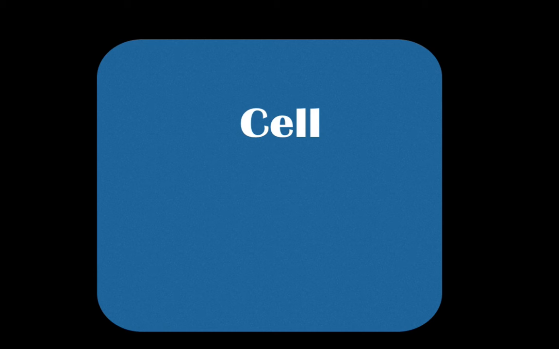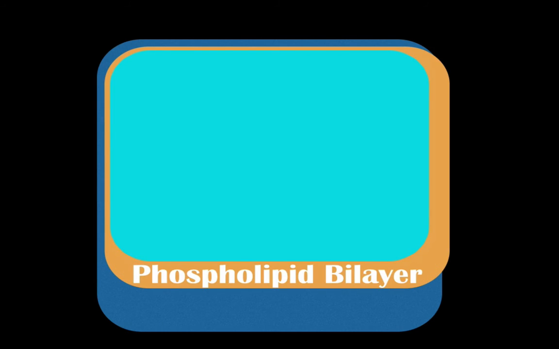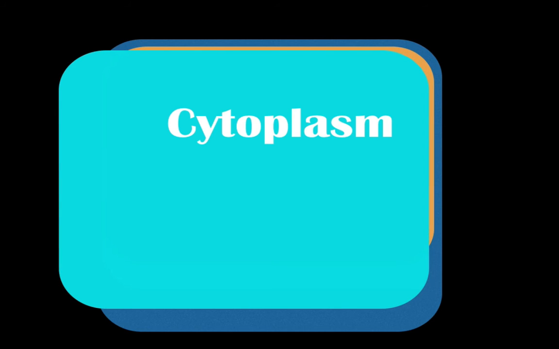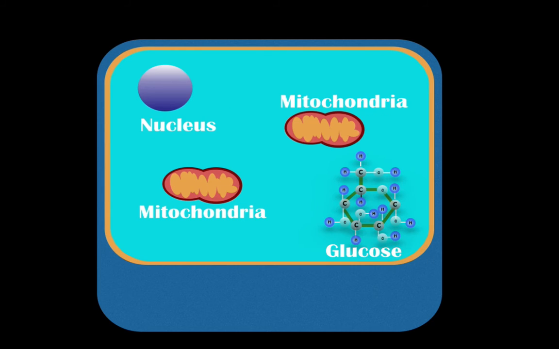Remember, you have trillions of cells in the human body. As you consume your food, your digestive system breaks down these foods, and then they get processed inside of the cell. Okay, so I'm looking inside of the cell here. Here's my phospholipid bilayer, okay, and then my cytoplasm, and that is where this process occurs, in the cytoplasm.